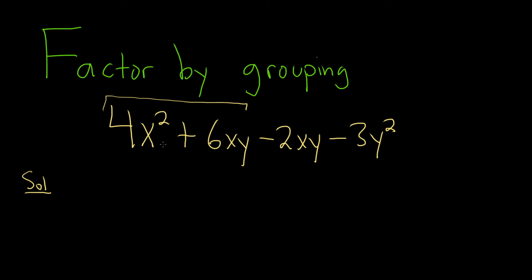Looks like the 4 and the 6 have a common factor of 2, so we can pull out a 2 from both. And also they both contain an x, so we can pull out an x from both. So now we're going to figure out what goes here, because they both have a 2 and they both have an x, so we can pull out a 2x.